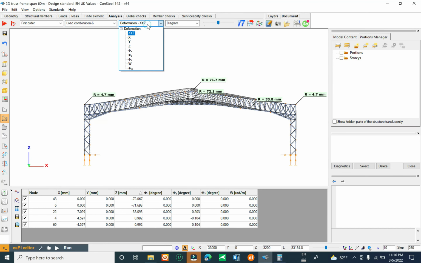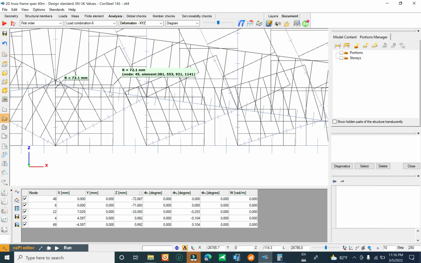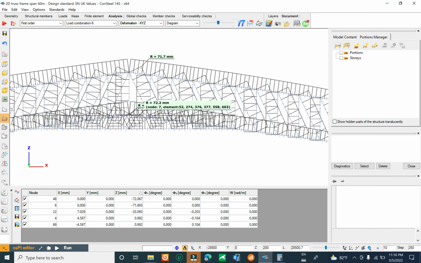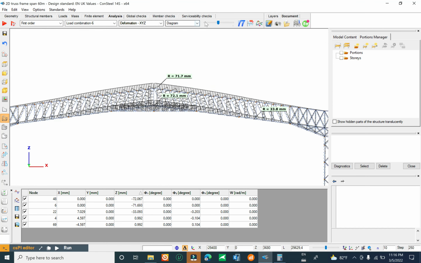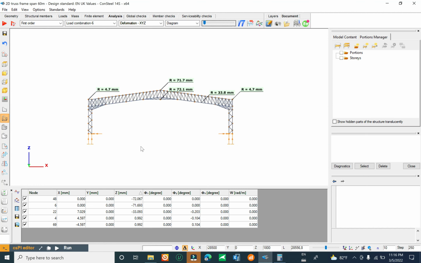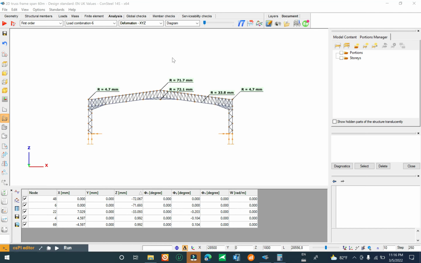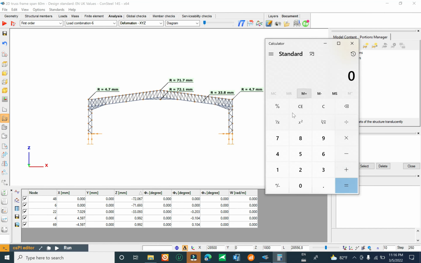You have to do a spot check about the calculation. 60 meters divided by 72.1 is 800.